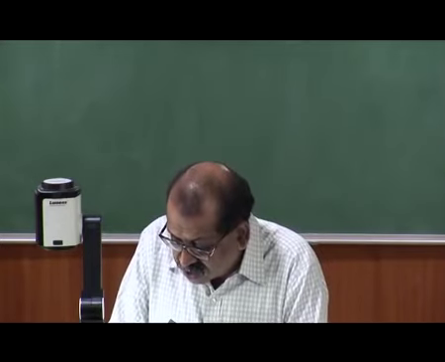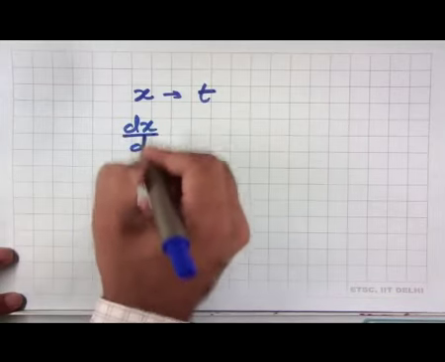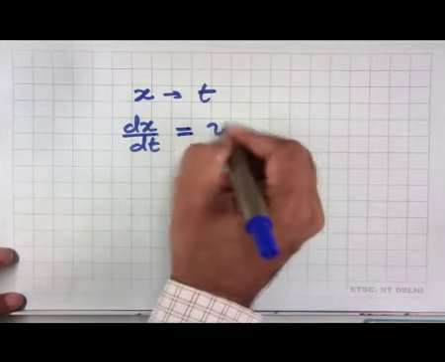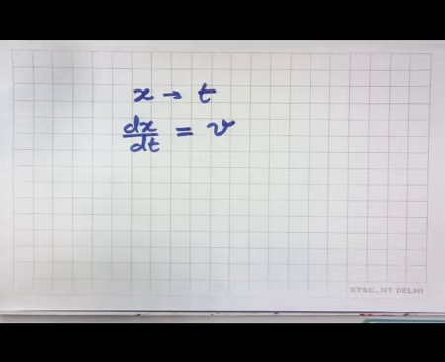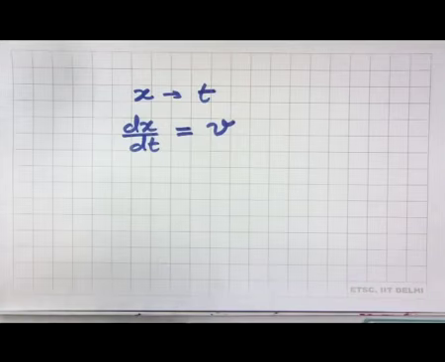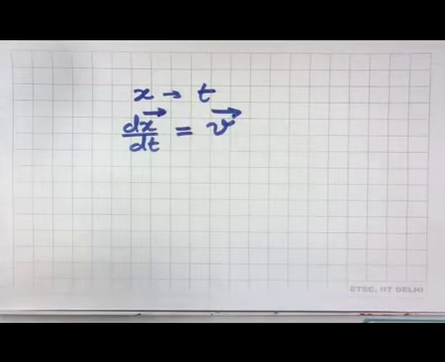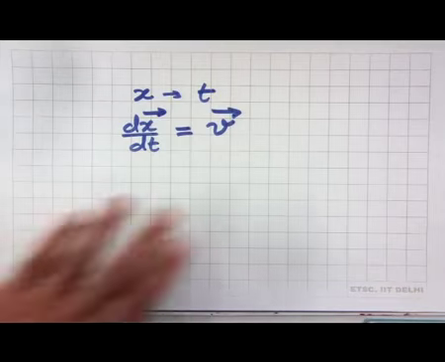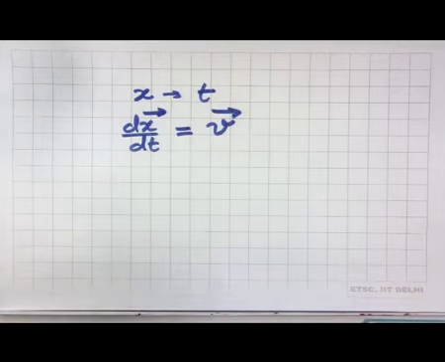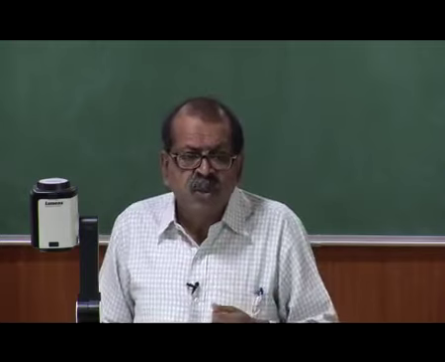So, now what we have is, first we had x as a function of t, then we have dx by dt, this is what we define as the velocity. Because this is one dimensional motion, we are writing it like this, but in the general case we will put a vector sign to represent these as vectors. I am not going to get into vectors for this part of the course, but when we go to 2-dimensional and 3-dimensional motion, we have to use the vector signs.